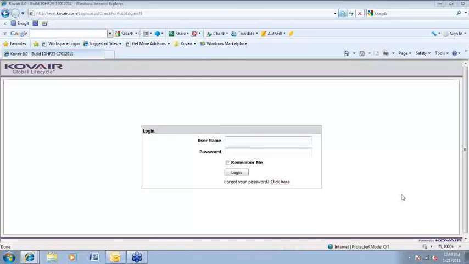Okay. So first of all, someone's asked me over here, can we integrate traditional approaches alongside Agile? That's a very good question. Now remember, Kovair is an ALM, an application lifecycle management system. What you are seeing over here is a workspace that we have created within that ALM specifically for Agile.